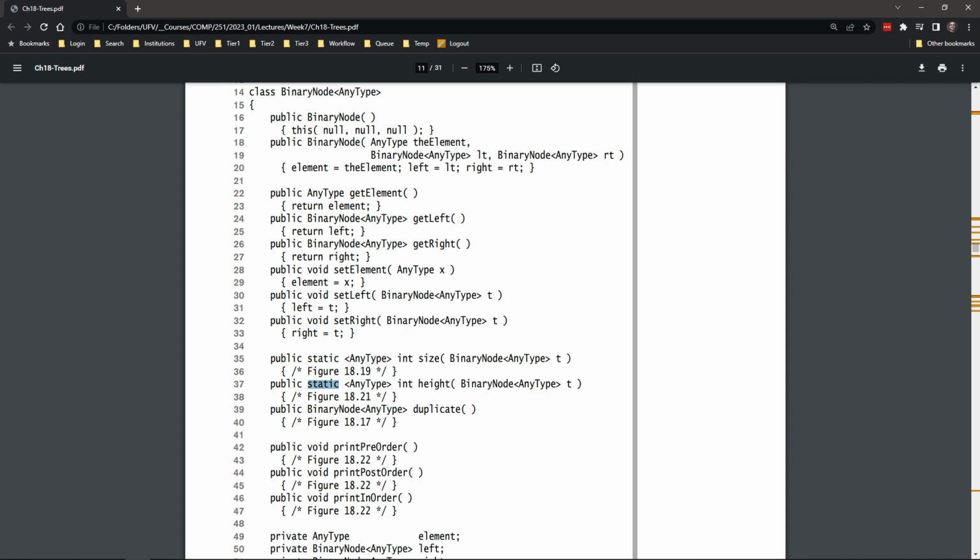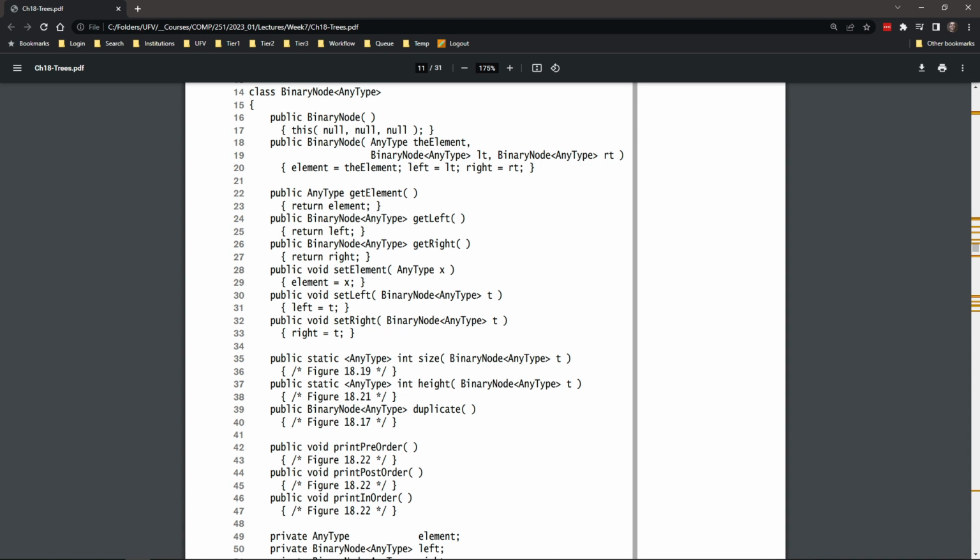It's also static for the same reason, because for both of these we might want to calculate the size or the height for an empty node. In the trees that we have instanced, down at the furthest bottom of the tree, the leaves do not have left or right child nodes. They are empty.